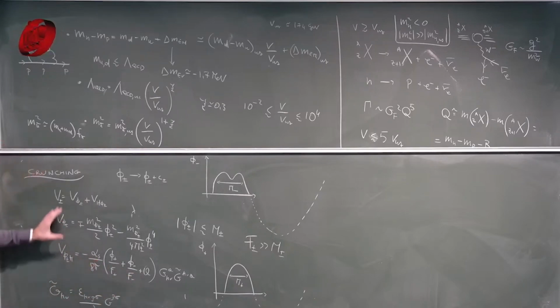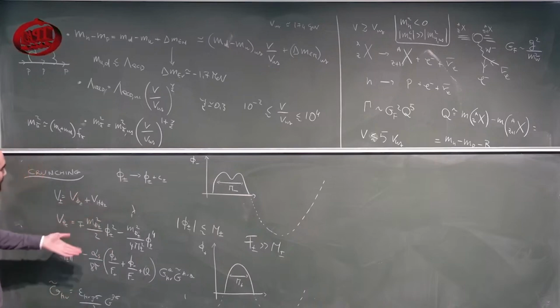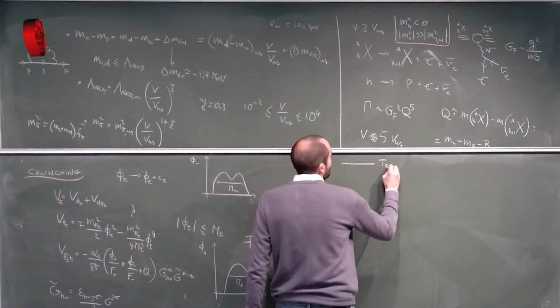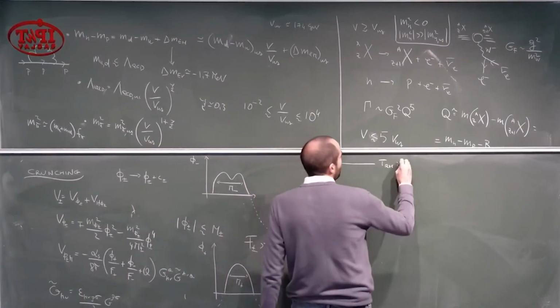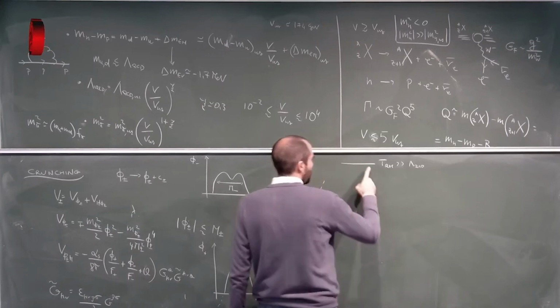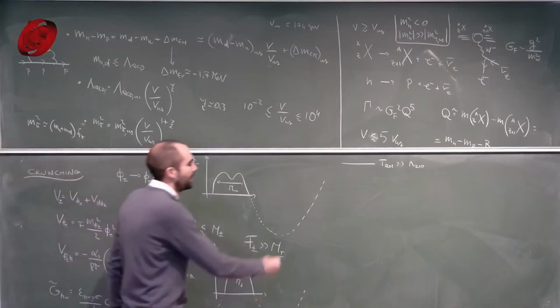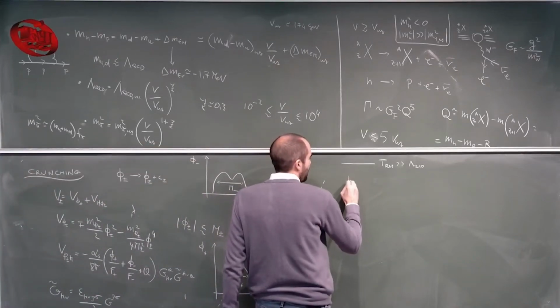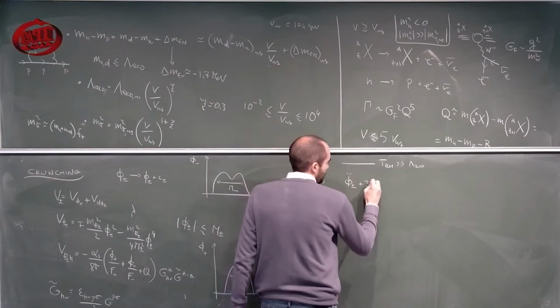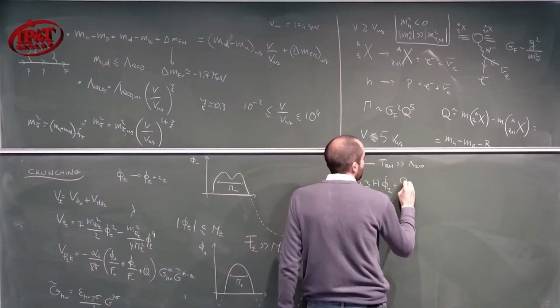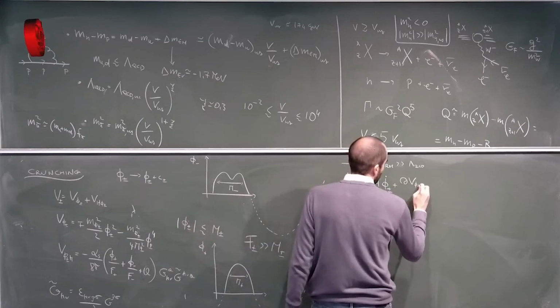Okay, so now this is the full theory: axion-like coupling plus phi squared, phi to the fourth. So what happens to this theory if I run it through the history of the universe? Initially, let's say that the universe starts its life at some temperature much bigger than the QCD scale. Then up here, I only see this potential, and I can write the equation of motion for these scalars, which is exactly what you get from the action. And it's going to look like this.